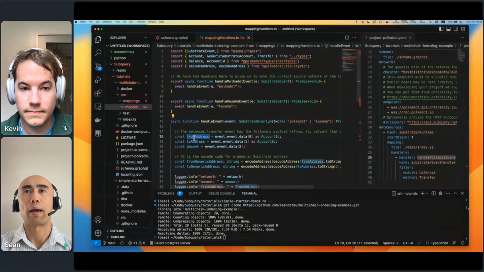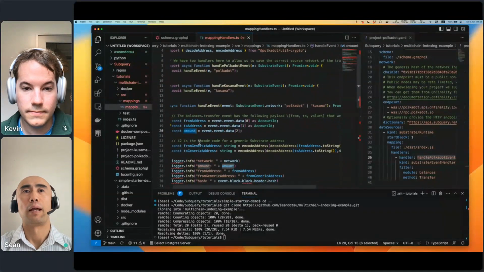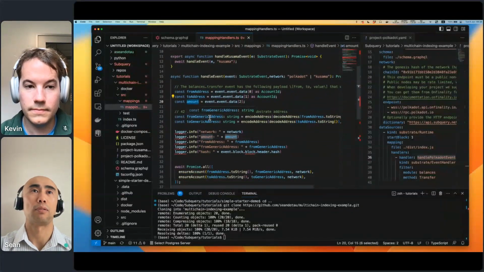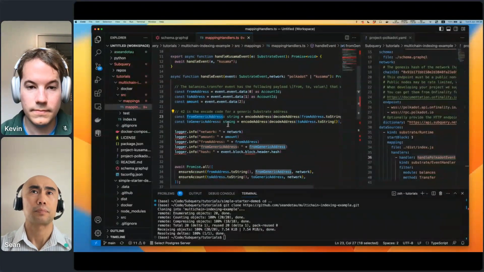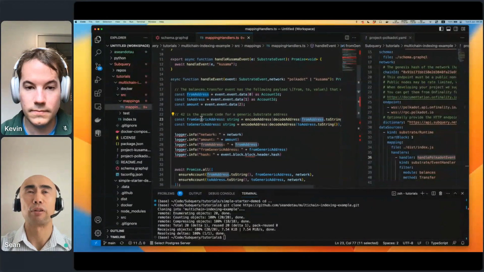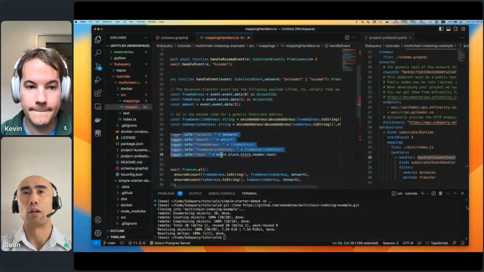We can strip out or access the from address, to address, and the amount as well. And then we go and do some transformation. The first one here is we decode the address into a generic format. We've got some logging information that we can log to our console for debugging purposes.